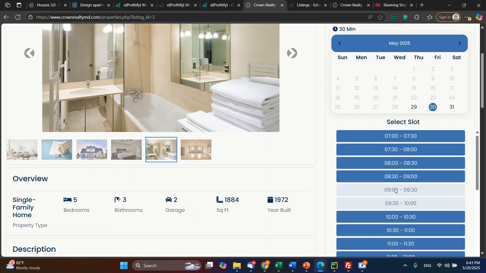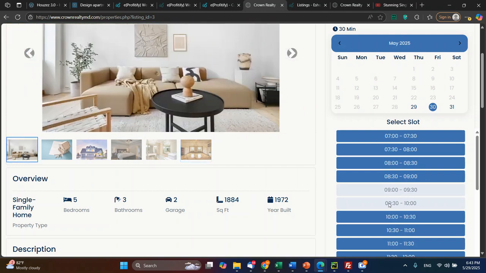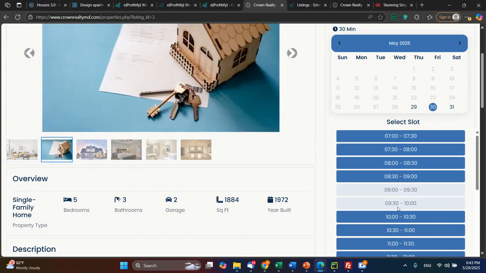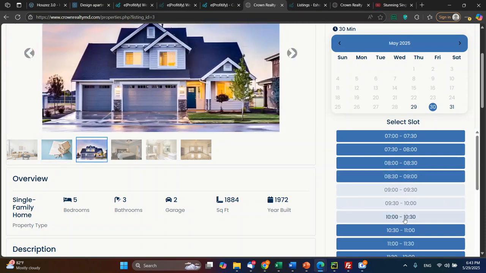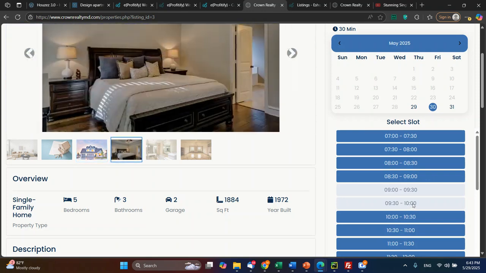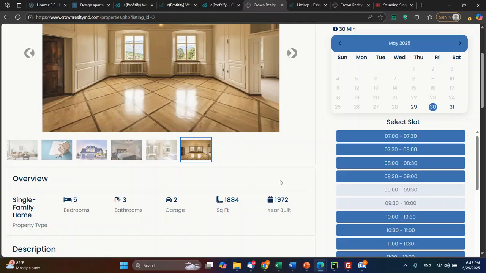So you could even create your own events in there, where you could say, okay, if you have an appointment from 9:30 to 10 and you want half an hour to get anywhere else, you could already block that particular time slot so that people can't book that. So you don't have appointments at two ends of Washington, D.C. or a state, back to back, right? Because you need to get there and it takes time.